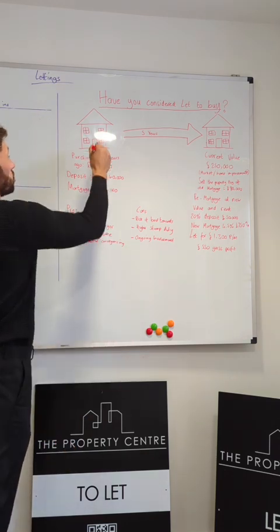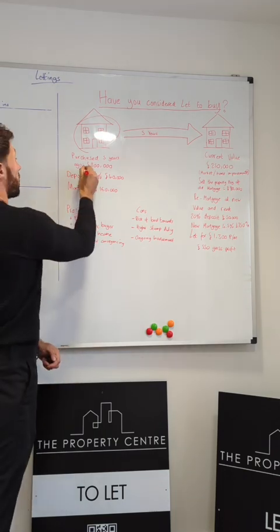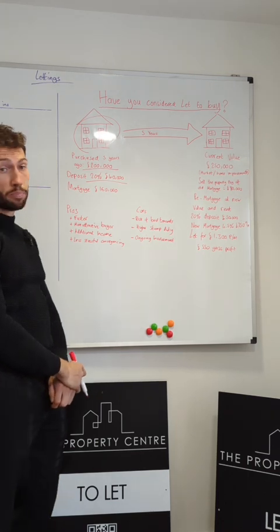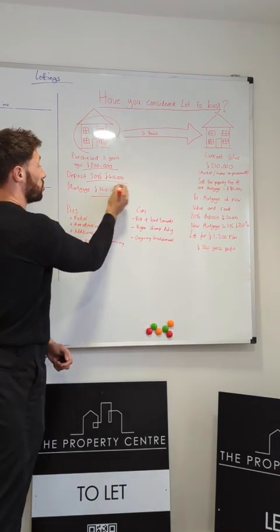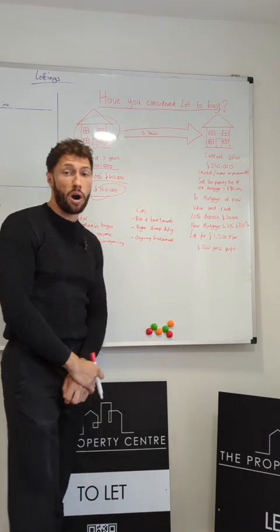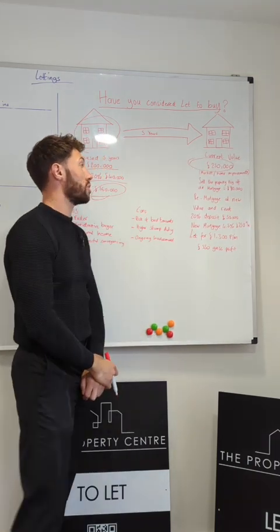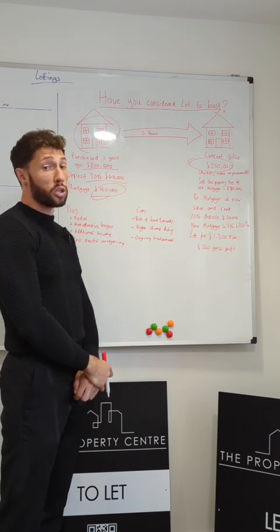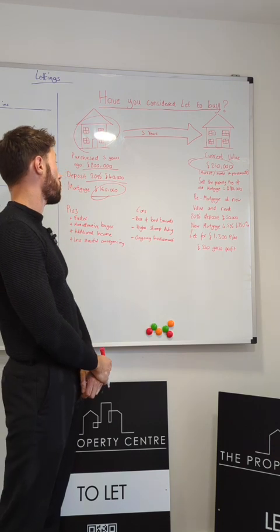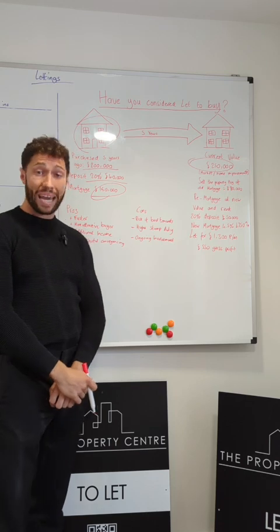So say, for instance, you bought a property here 5 years ago, you paid £200,000 for the property. You put 20% down with the mortgage, which is £40,000, leaving a mortgage borrowed of £160,000. You had the property over 5 years, you've done some home improvements, the market has moved up a little bit as well, and the current value of the property is £250,000. Now, you could opt to sell the property off and take £90,000 out once you have paid off the old mortgage of £160,000 and banked the £50,000 equity.